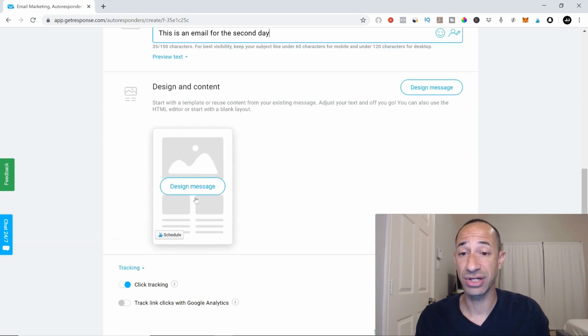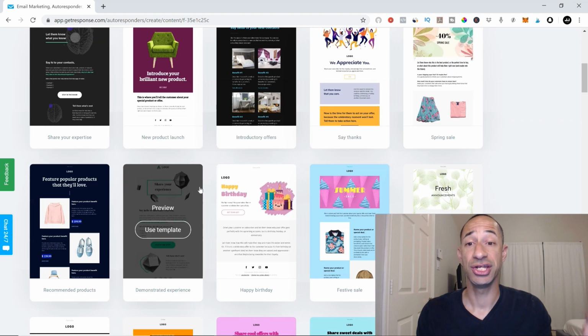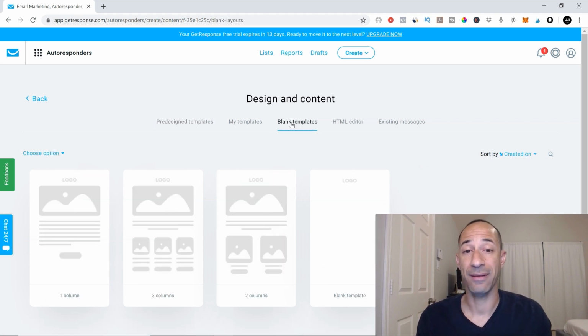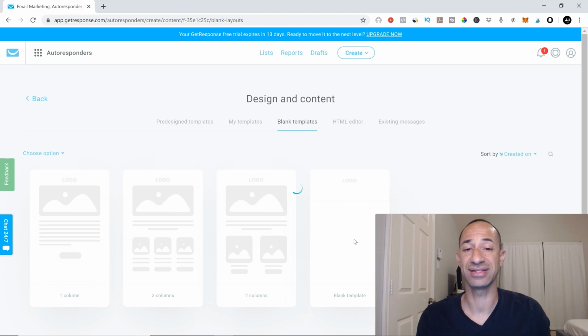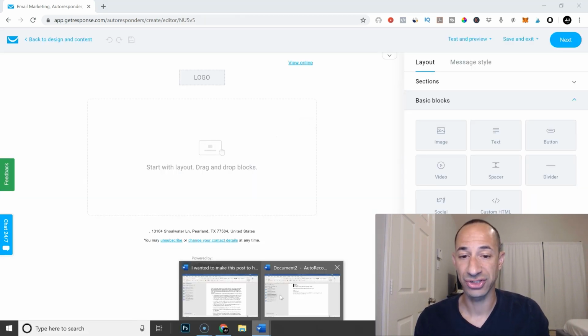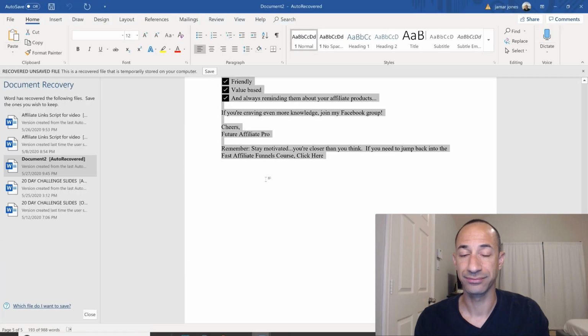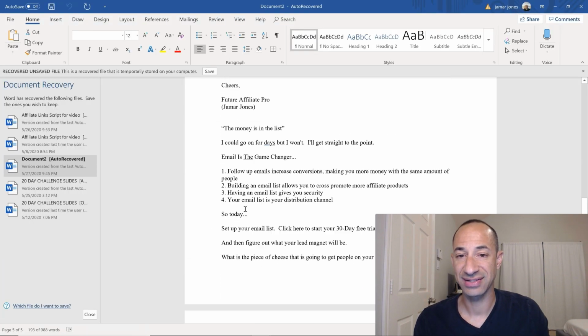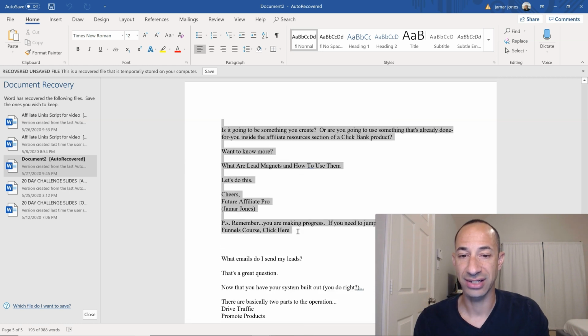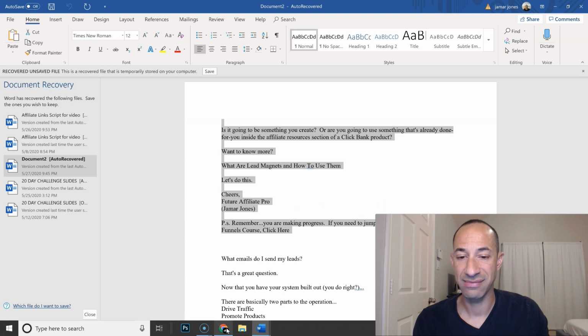And then you can go right back into design message. You can choose the same template right here, my templates, if you saved the previous template that you liked. And we'll click blank templates for this demo. And then we'll just choose a different text, right? So I jump in here, I copy and paste my pre-written email copy.